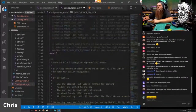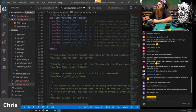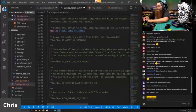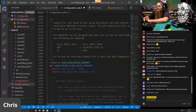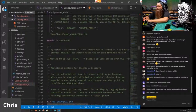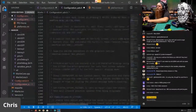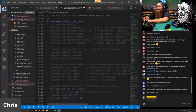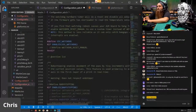Okay, we don't have any power loss detection. I don't do the sorting. You can scroll along file names, of course. And good to go. Nope, no USB flash drive support, no SD firmware card. Nope. Don't have a graphical display. As you can see, it's all grayed out because we can't change it anyway. Thank you for that, because I'd just be changing stuff.